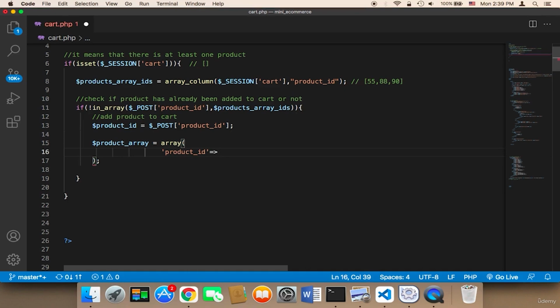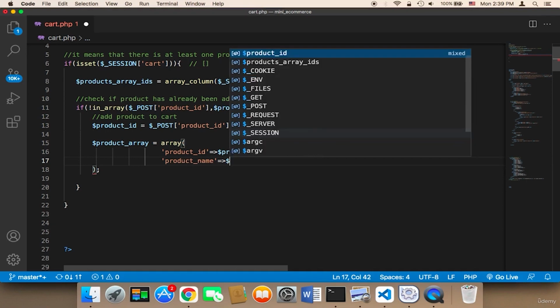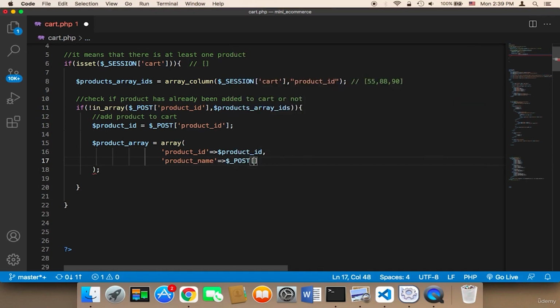The product ID is the product ID, and then we need the product name. Make sure that the spelling is correct. The product name, I'm going to get it again from the post request, product_name.